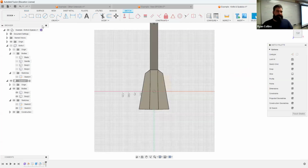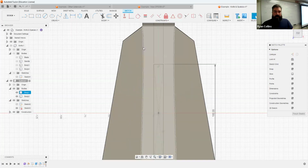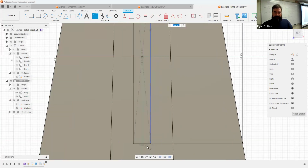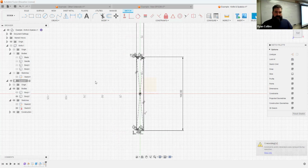So working from there, all I want to do is create a couple of features here. Let's say 100 by 10. 150? That's too much. Sure, 100. That works. Great. And let's just create some fillets around. Yeah, we're good. It's often very hard to select through that face or the body. Again, just hide stuff if you run into problems. Yeah, just hide it. That's all right.